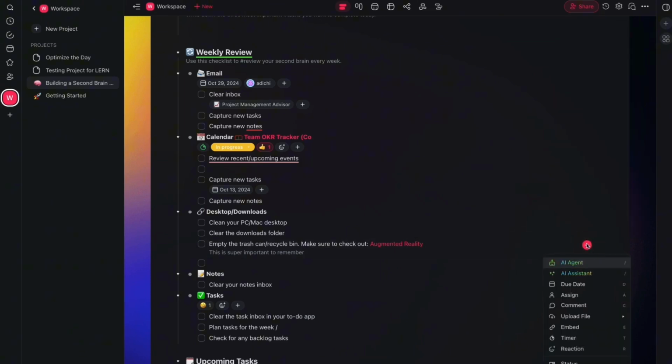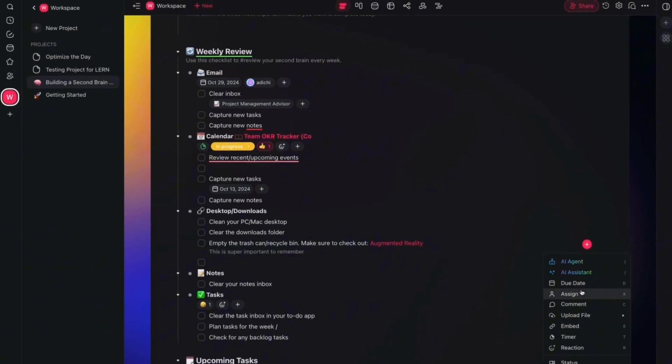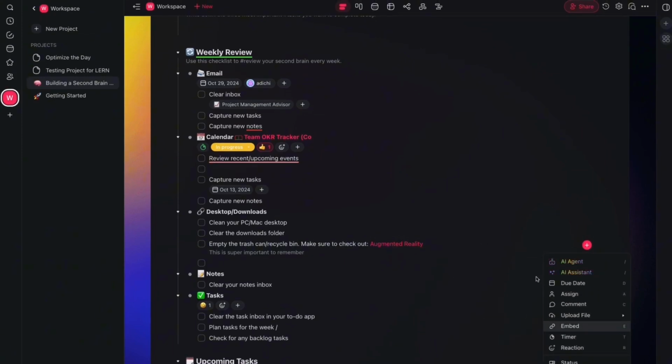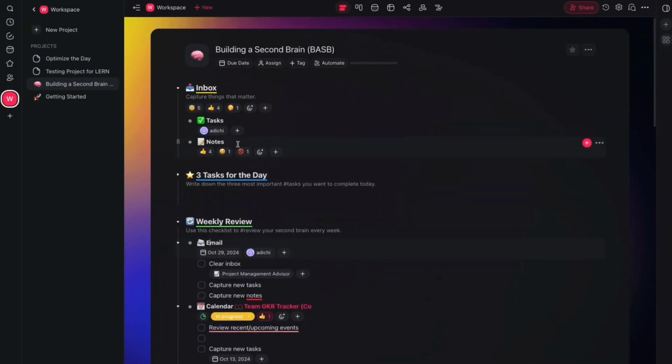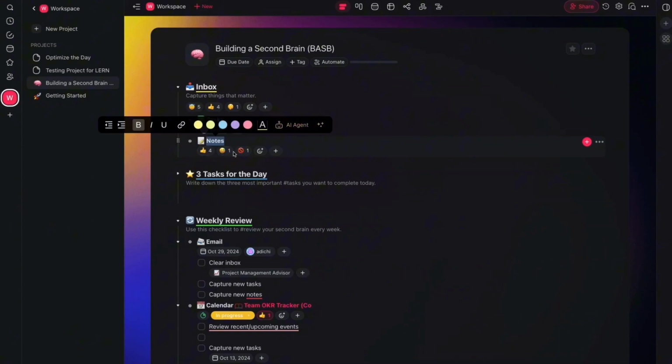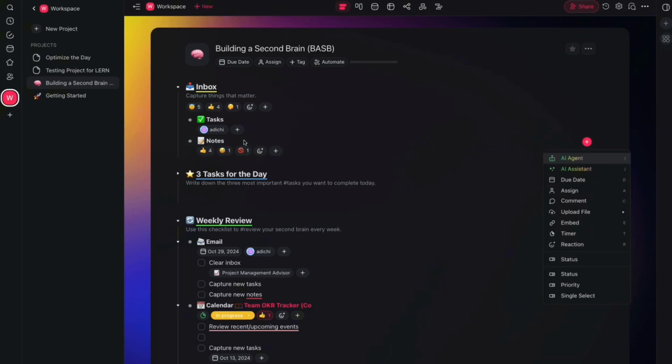If you hit the plus sign, which can also be accessed by Command / or Control / if you're on Windows, you have your additional options that you can create. These additional options are the things that you'll be able to see below a given task. So, if you notice here on notes, you have the option to create reactions, right? You might be wondering, how can I get that option? Then you just hit Command / and then you can create reactions.